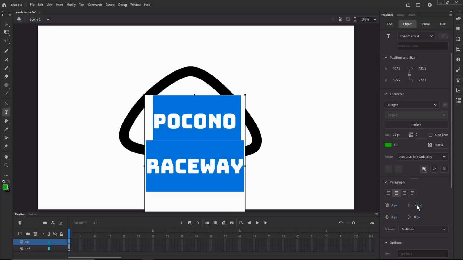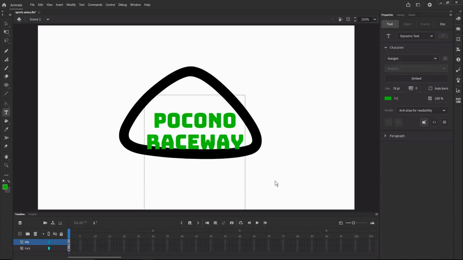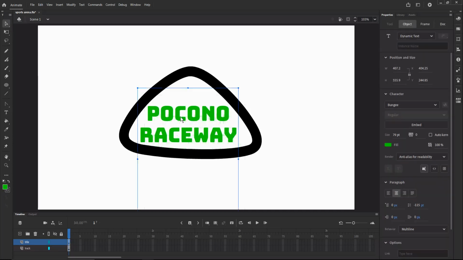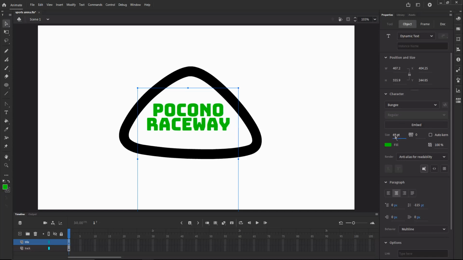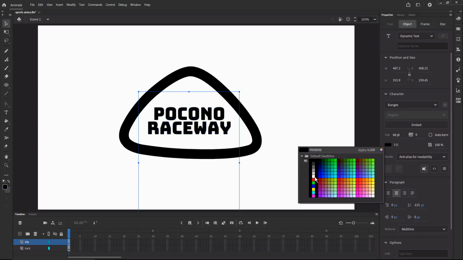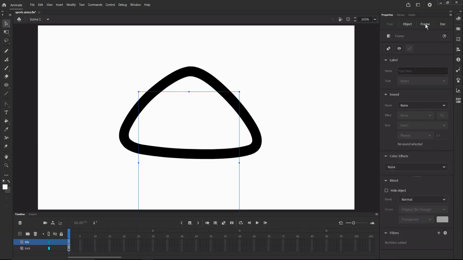I need to change the leading. But you can also do more fun things. I'm going to change this fill to white. And if I click on the frame option tab in the properties panel, you can add some filters.